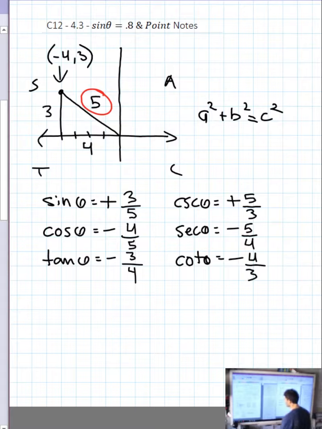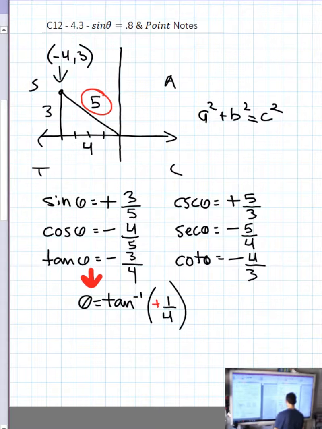So how do we find that angle? Well, let's find it using tangent. I'm going to use tangent right here because it's perfectly in order. I'm going to say theta equals tan^-1, open bracket, what? Well, we learned last time we always inverse the positive, even if the fraction is negative. And that always gives us the reference angle. So if we do that on the calculator, we get theta to be equal to 0.644. And that is my reference angle.